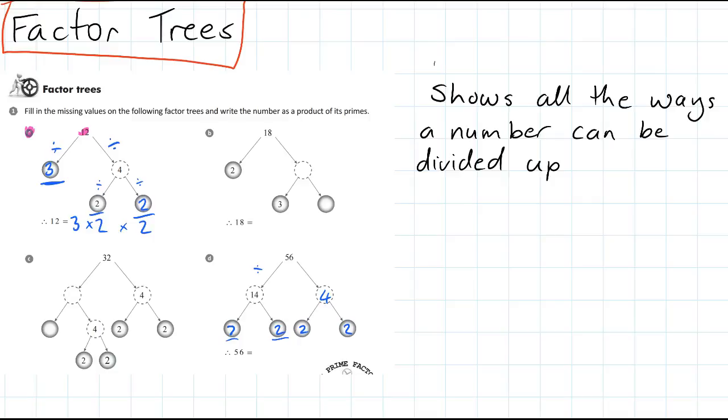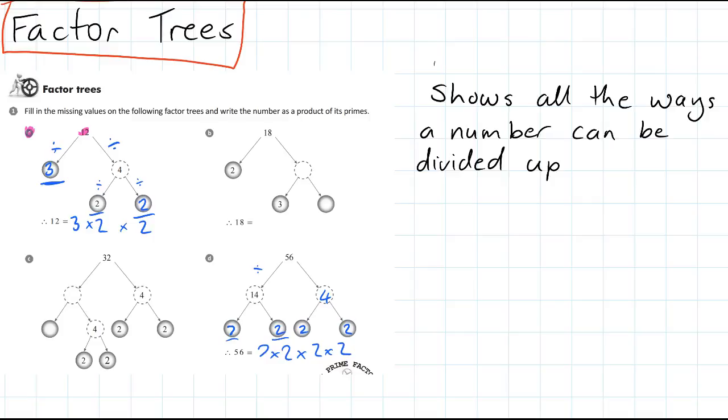Okay, so 56 is a product, or the result of a times table, of 7 times 2 times 2 times 2. Okay, and if you want to check that on your calculator, that would be a very good thing. Okay, so key things, the arrows down show the ways the numbers can be divided up, and because times is the reverse of divide, a good way to check it is just to times the 2 numbers together and see if they make the number on top.